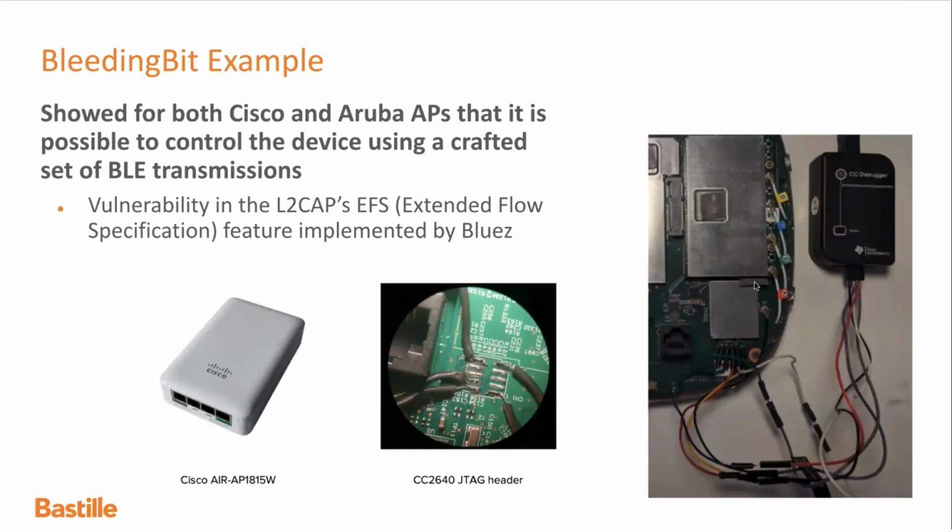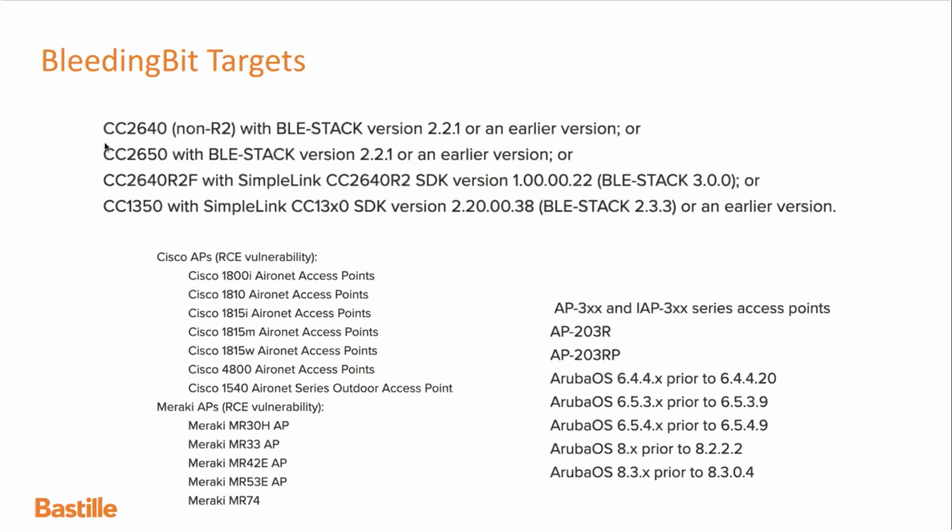They noted that the same SoC was there and that Aruba had accidentally left on kind of remote Bluetooth low energy firmware updates. And they were able to decompile the Aruba app that did those updates and dump the ROM on the device. And through that, they found the key that allowed them to just send packets to put their own firmware on the device. And once they can do that, then they own the device. So they noted these SoCs from TI were vulnerable, and these Cisco, Meraki, and Aruba access points were vulnerable.